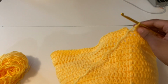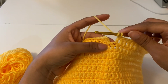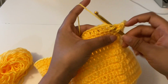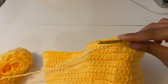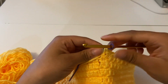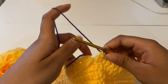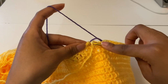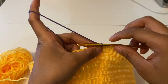So right now what I'm gonna do is, I'll be completing the third row, and in this third row I ended with an increase. So I'm gonna yarn over, insert, yarn over, pull through, yarn over, pull through two loops, and I have two loops on my hook. And I'm gonna introduce the purple yarn, and I'm gonna wrap it around my hook. I'm gonna yarn over and pull through, and then I am going to make a slip stitch with the purple yarn. So I am just going to insert into that stitch and then make a slip stitch.